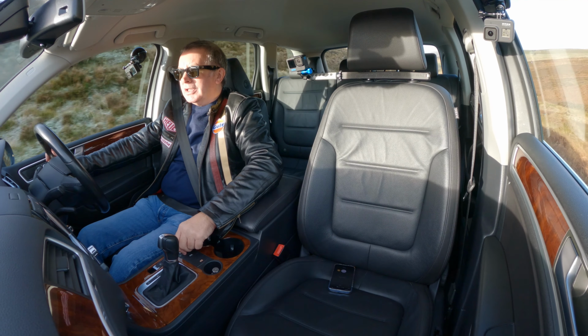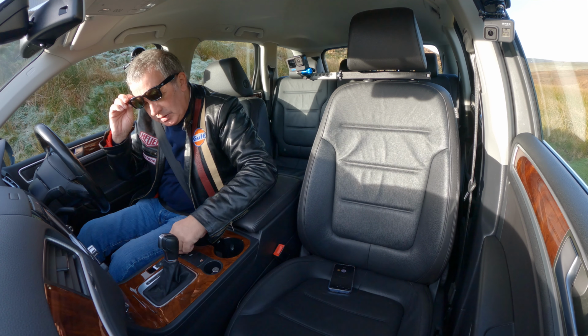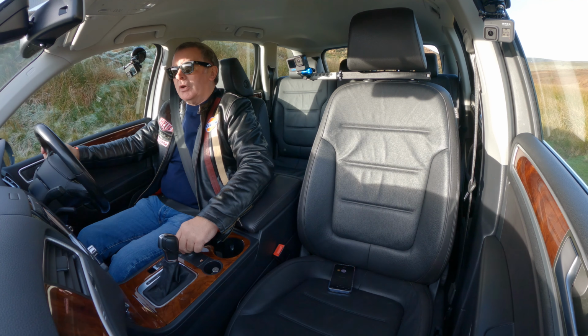What have we got there? We've got auto hold there as well. So that's off-road. There's no centre setting. There's no others. On-road and off-road. So this is showing off-road. It's telling me your steering angle. So that's 4 degrees. Let me just see if it goes to minus. No, it doesn't. Right, okay.